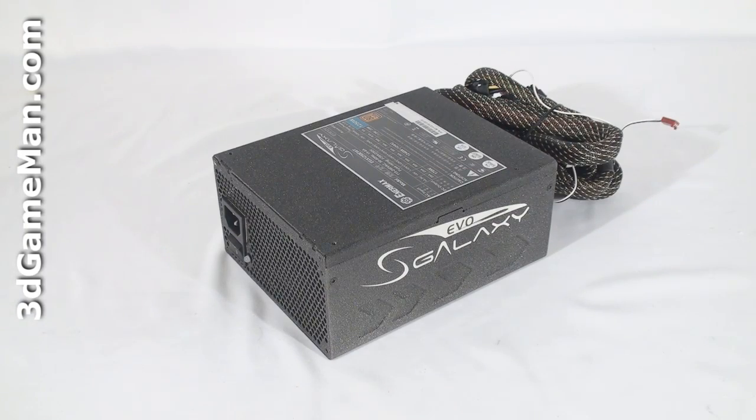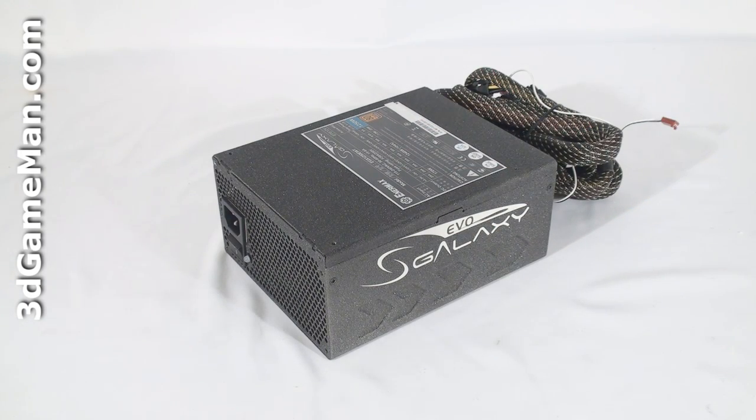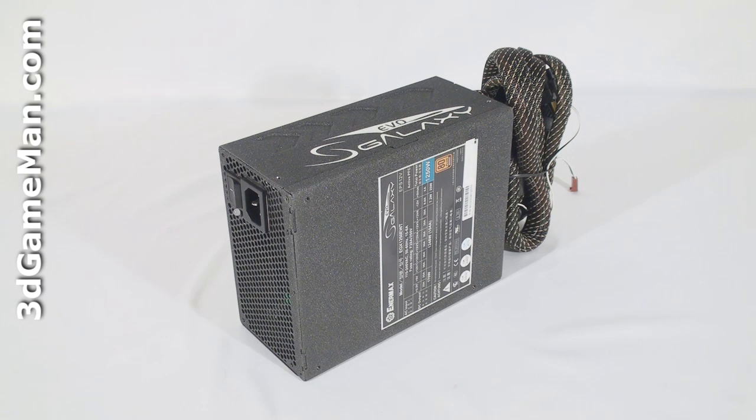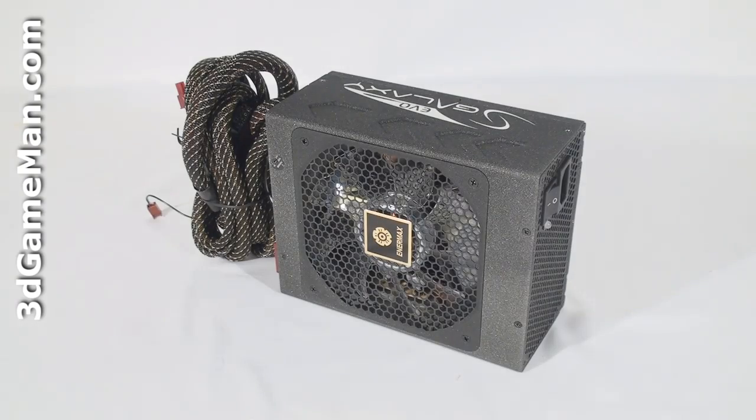The Galaxy Evo line of power supplies are currently available in wattages ranging from 850 to 1250. I will be reviewing the 1250 watt model, which is more than enough power even for hardcore computer systems. To understand how this wattage is determined, you need to know what rails are. Rails are basically well-regulated transformers which convert domestic current into the voltages your computer system can use. There are essentially two different rails: the 3.3/5 volt rail and the 12 volt rail. The approximate maximum peak output of the 3.3/5 volt rail is 170 watts and the 12 volt is 1248 watts, which is essentially how the wattage of this power supply is determined.